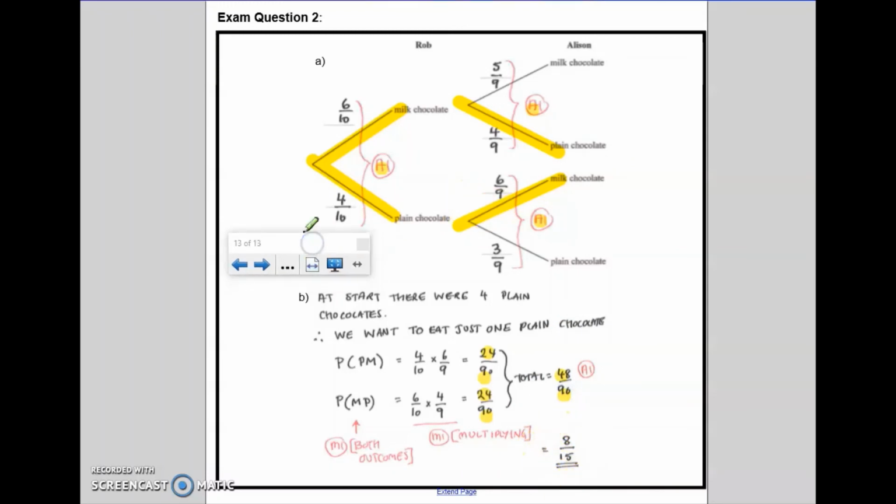Very well done if you were able to answer that exam question. And very well done throughout this video if you've been able to produce some good probability trees in order to answer some difficult probability questions. That is showing a very good understanding of drawing probability trees and understanding dependent events within probability. Very well done.